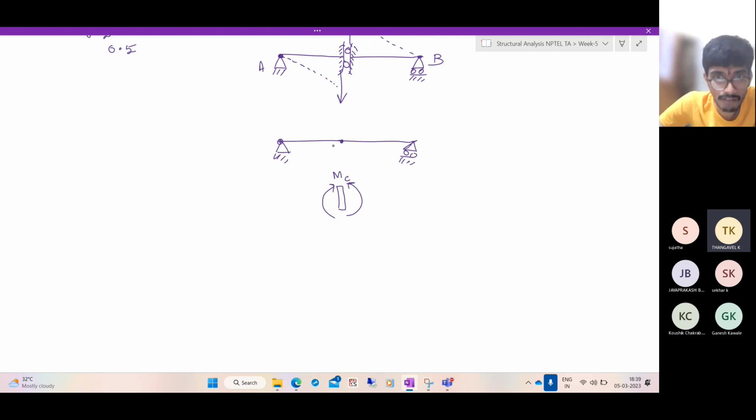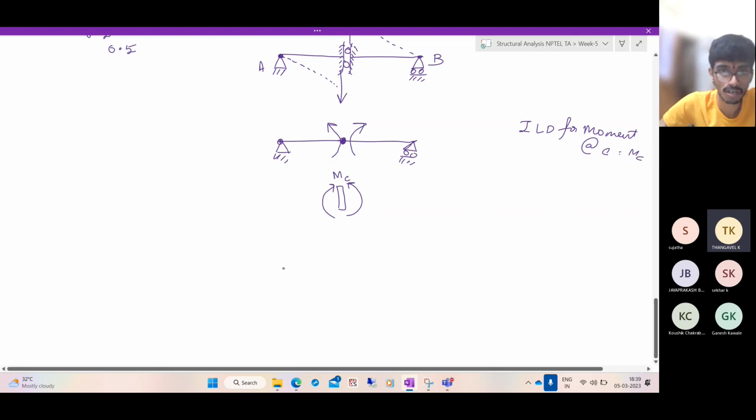If we have to apply a moment, we should be careful that we are applying a moment and we should not affect the displacements at the point. So displacements have to be continuous, but we should be able to apply a moment. So replace it with an internal hinge, so that you can individually apply the moment. Equal and opposite forces you apply on this span like this. So ILD for moment at C. This is MC.